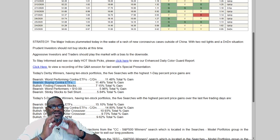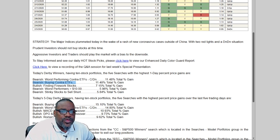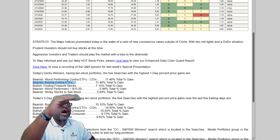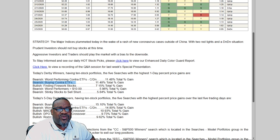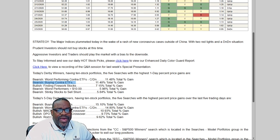Now, let's take this a step further. What do we do now? All right, so now market's falling. Look at the last week. Down, up, down, up, down, up. What is that called? Volatility. The volatility index is so high because the market is making these wild swings day over day, which is why I said with today's activity, one day does not make a trend.